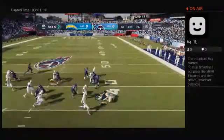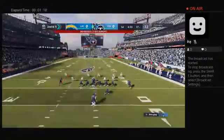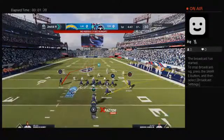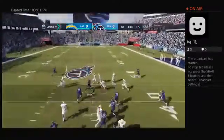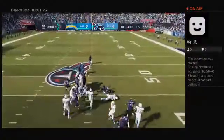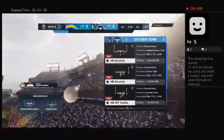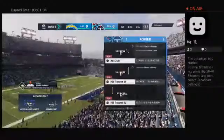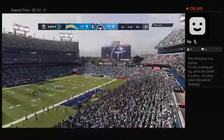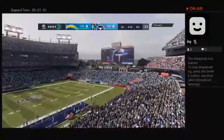Tannehill going to turn and give this to Henry. And he'll lose yardage on the play back at the 37-yard line. He'll lose a yard there, and it's 2nd and 11. A loss of a yard. On 2nd and 11 now, Tannehill. And that'll be good for 8 yards to the 45. Let's not quibble about the gain there on 2nd down. That was a positive play because that was a take-what-you-can-get situation. Got out to the tight end. Now it gives them much better opportunity to convert on 3rd down.